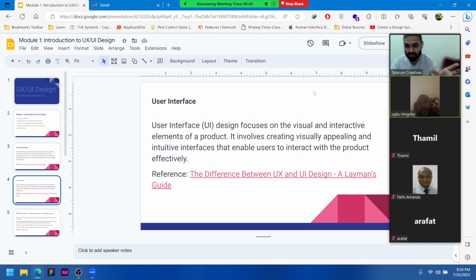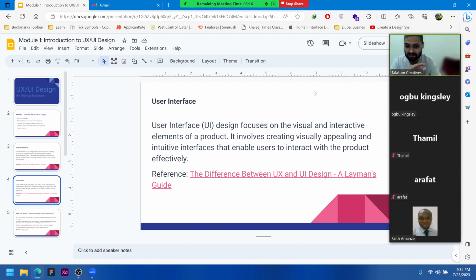UX is related to research and trying to understand the user flow, the user pain points and their problems, and based on the data, the information and the results, the designer will build a user interface. So it's not a part of the UX; both are different, but both should be aligned together.